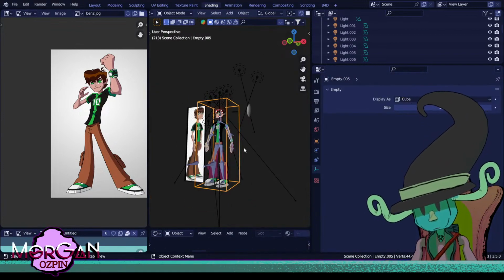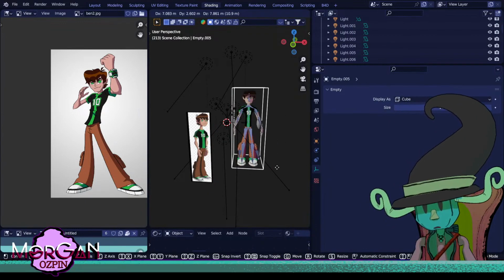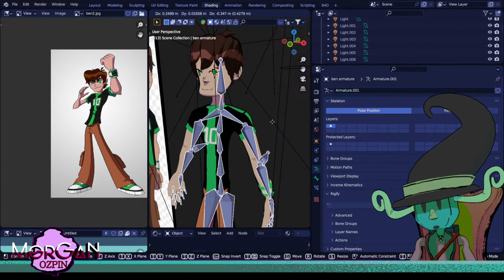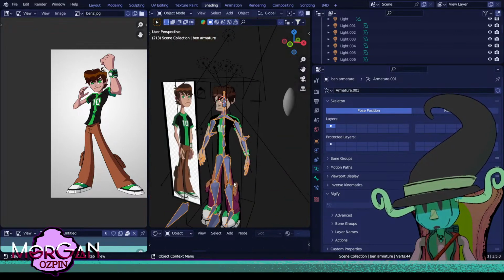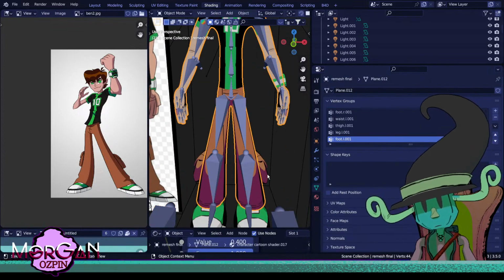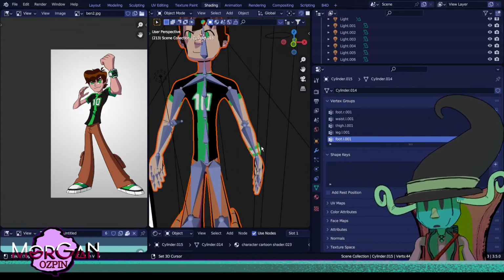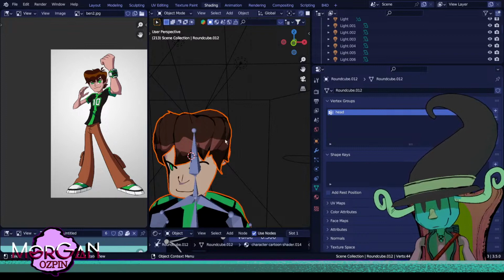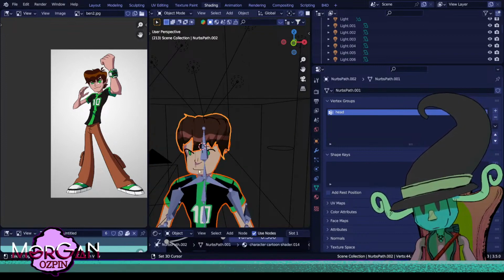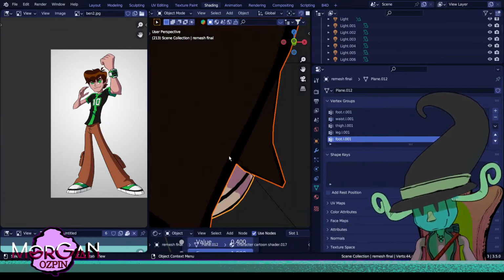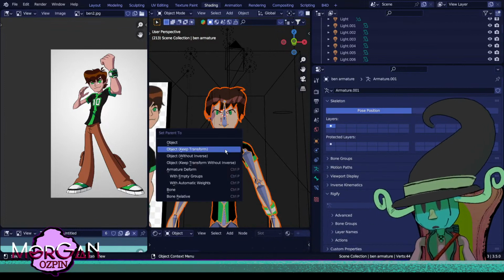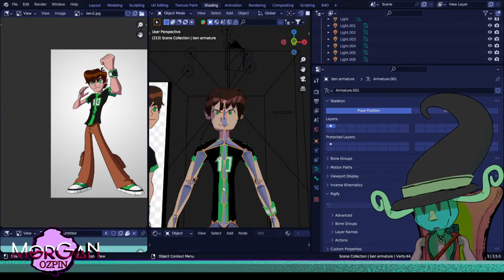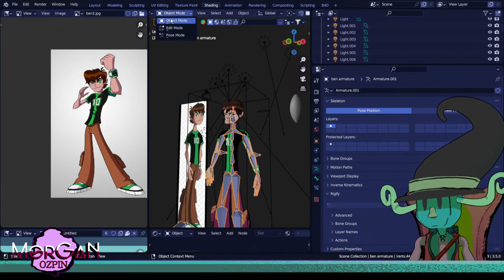Control P, keep transform. Okay. Okay, cool. Cool.